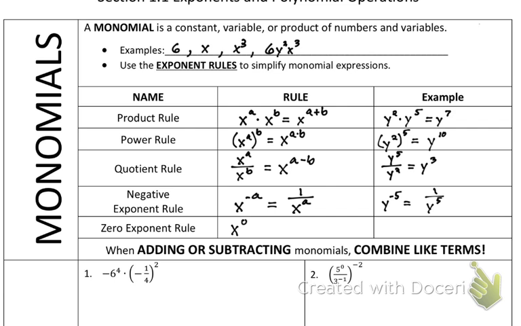What if I take anything to the 0th power? It's a trick question. It's 1 usually. So x to the 0th power is 1. There is a rare occasion when you have 0 to the 0. I'll put that as a little FYI: 0 to the 0th power is undefined.